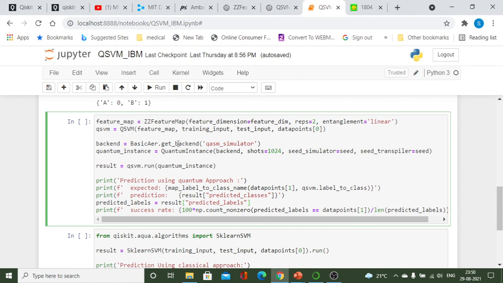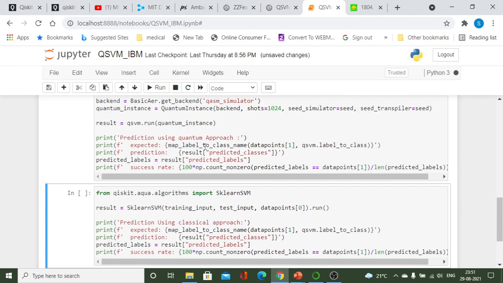Then you create an instance where you want to run, either in the simulator or any other hardware, and define the number of shots, and then what kind of random simulation you want to do. All those things you define. Afterwards, let us run it. So I'm going to print the expected value and the predicted value.